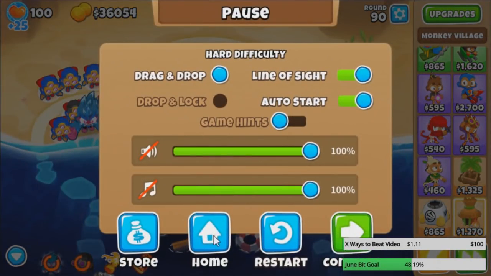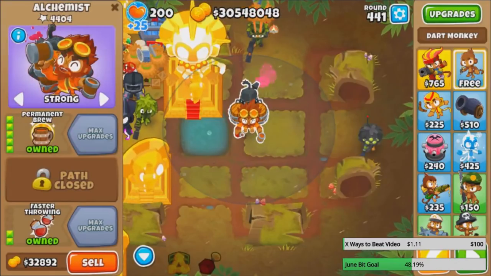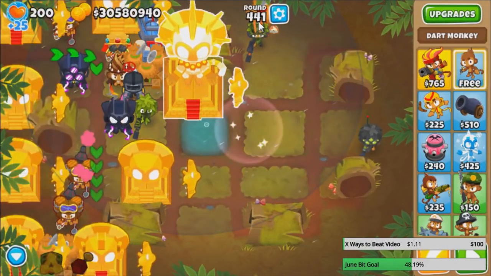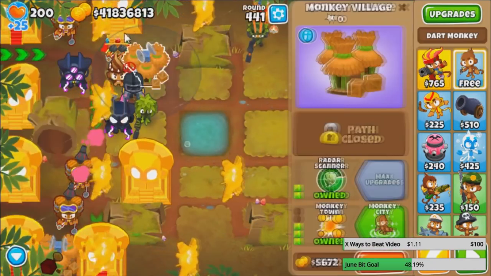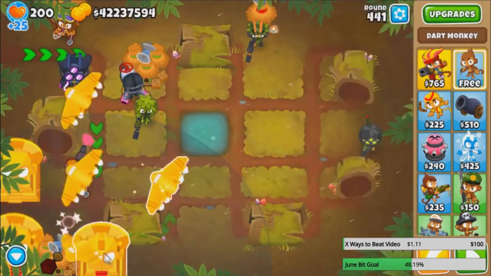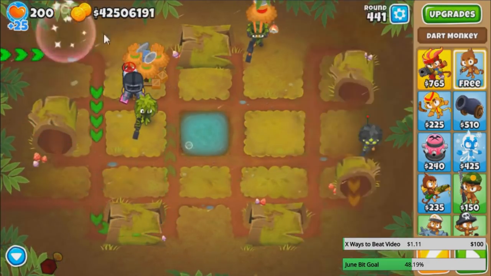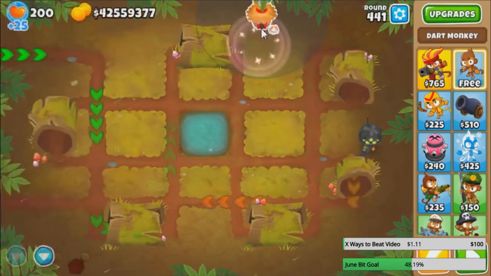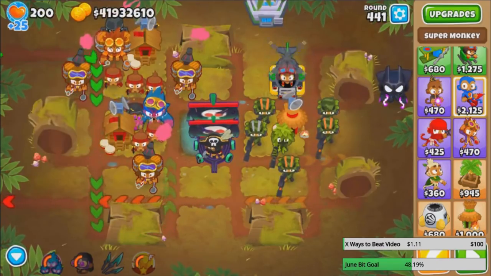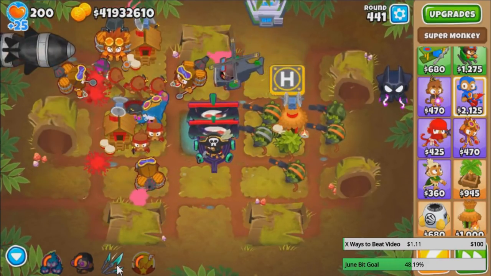But first, let me just see how this does versus round 400. So what's the hotkey for buying and selling or upgrading? Is it comma and period, like it was in Steam? Alright, sell, sell, sell, sell, sell, sell, sell, sell. Alright, let's get our setup one more time. Got a nice 41 million in the bank. Let's go. If DDTs come in, we know what to do. Let's do that.